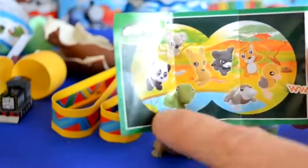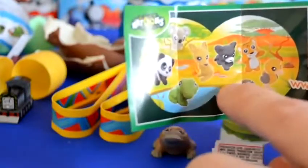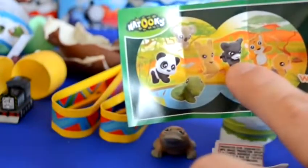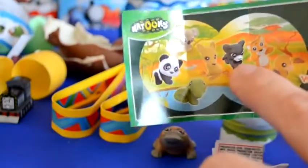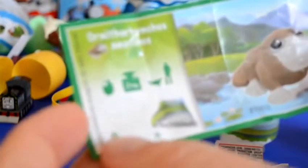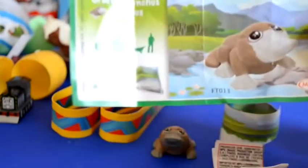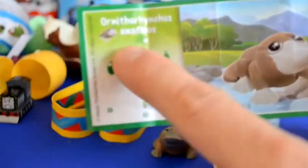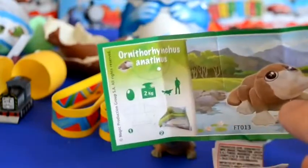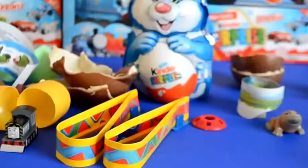So we have some really nice ones in there to collect, some of which I just can't find. Like this little, is this a panther? I need that guy. I'm not 100% sure what it is. And there's his name. I'm not even going to try to say that on camera. But if you know his name, let me know in the comments below.